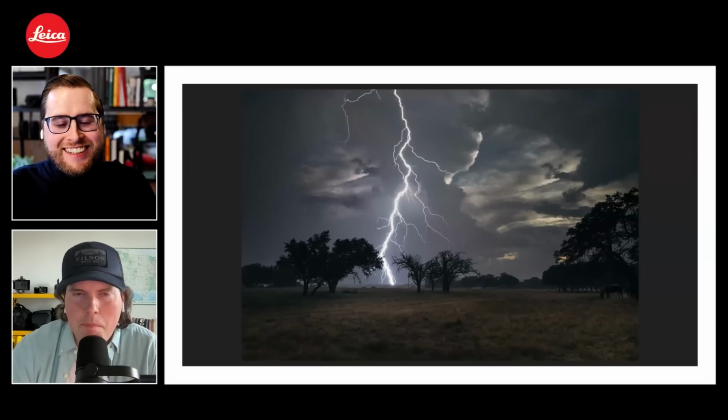The horse that was in the scene was still in the frame, and I just happened to get extremely lucky with this lightning strike. We were talking the other day, Nathan, and I was like, I have to go back and think, how is this done? Because I wasn't doing any slow shutter speed. This was not an expected thing to happen. I just happened to have the camera on me. And yeah, I looked it up and it was at 1,600 shutter speed. That's just incredible. I mean, the lightning was probably in the sky there for like a half a second.